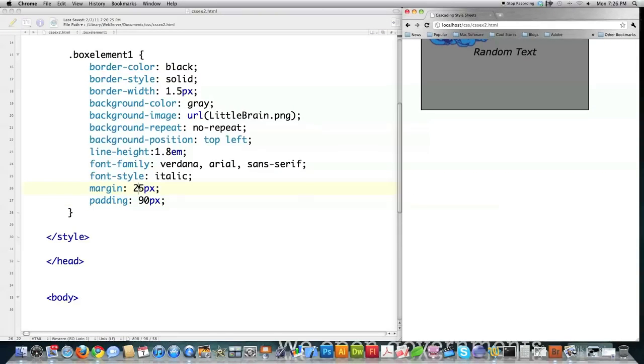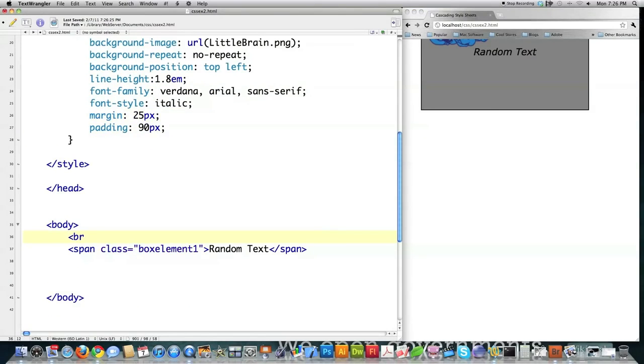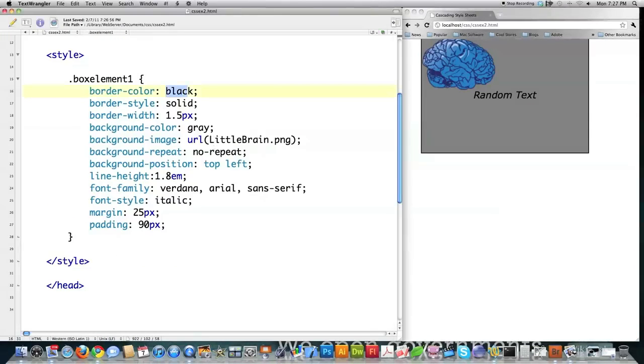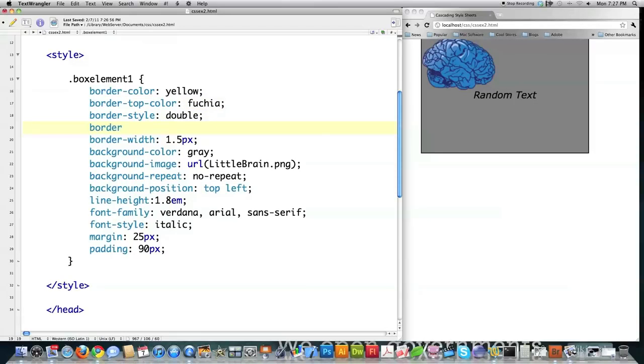And I'm actually going to show you, just by changing a couple other things, some of the oddball little ways of moving these guys around inside of here. And let's actually come in here and throw a break statement. Actually, let's throw 2 break statements. And with the next one, I'm actually going to make this a little bit neater. Let's make the background color yellow. And I'm actually going to come in here and do some really strange things. Border top color. This is going to be really ugly, but that's not the point. Border style. Let's make it double. Just because I can. Border right style. I'm going to change that to ridge.